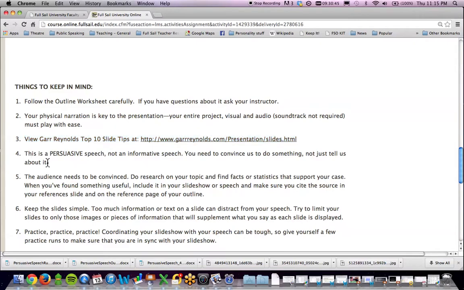And don't forget that this is a persuasive speech, so you really need to make sure that you are persuading us to do something. So if your thesis includes, I'd like to inform you about, or I'd like to teach you, or I want you to know, all of those words indicate informative as opposed to persuasive. So persuasive would be, I want you to agree, or I want you to believe, or I want you to take action, or I want you to do this. Those kinds of thesis statements that start like that or include those phrases, that's going to be more persuasive.